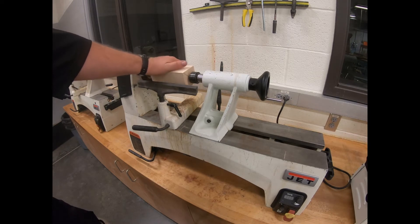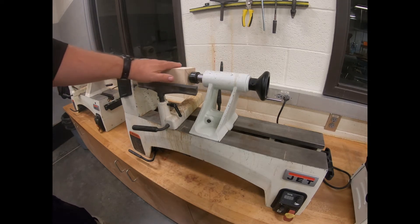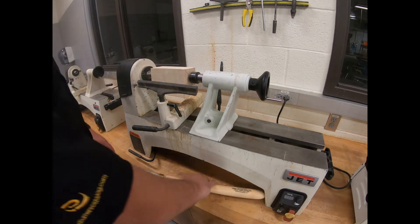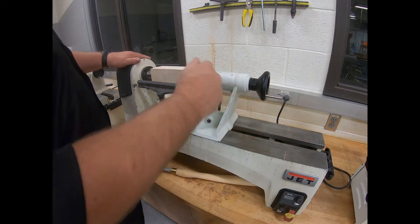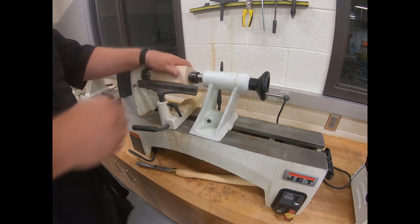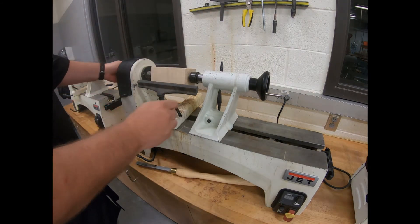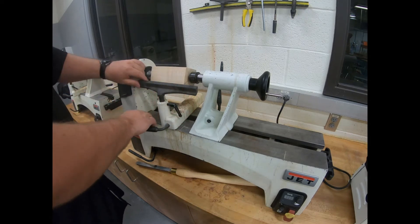On the lathe there are some basic main safety parts. Here's a piece that is not on a pin mandrel, so Mr. Tobler is going to come in and do his checks. He's going to make sure we've got the tail stock adjusted properly so it's nice and tight — tighten here, tighten there. He's going to check and make sure that you've got your tool rest set close for what you're going to be doing.